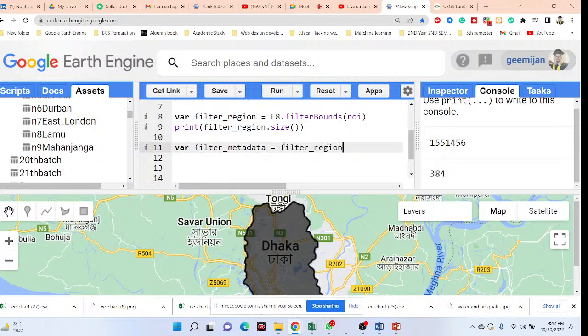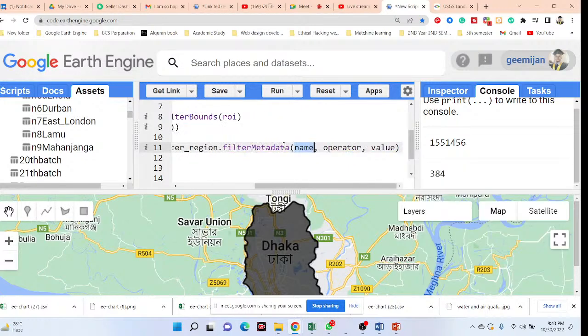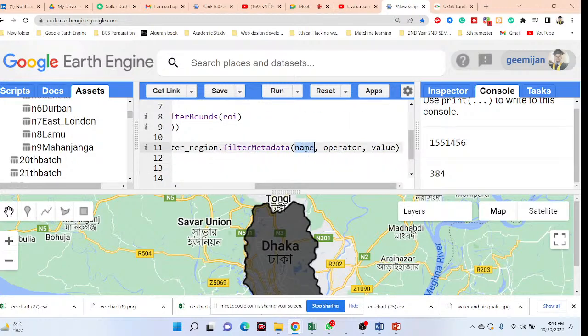I want only the images with not more than 1% cloud cover, so I need to use a function called filter metadata. I press Ctrl and space and I can get all the arguments. First you can see it showing the name, which is the image property name.